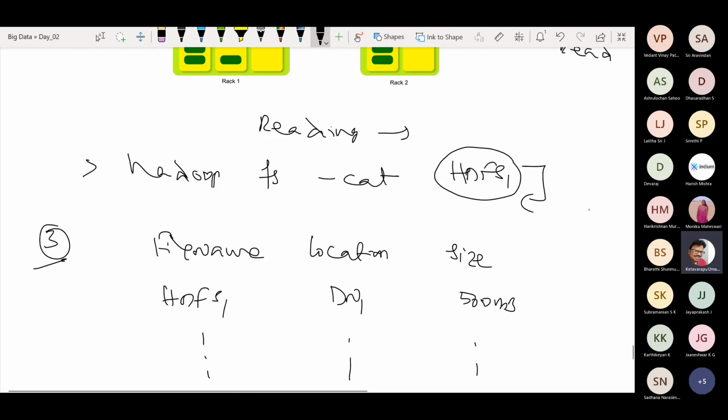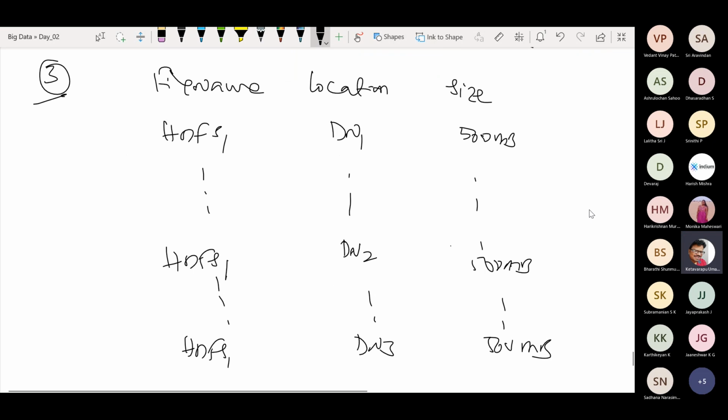Okay, now tell me, friends, while performing the read operation, does this client need to access all three locations or is one location enough? The question is pretty simple.